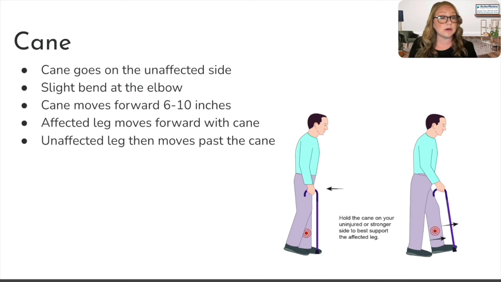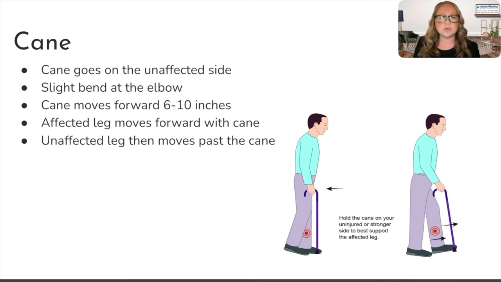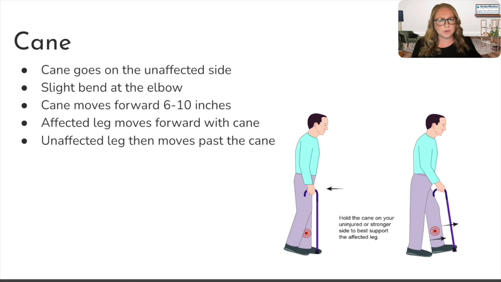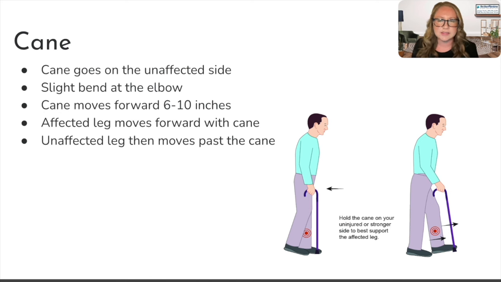The sequence here is that the affected leg moves forward with the cane at the same time — and this is why it's so important that the cane is on the unaffected side. Think of it as an extension of the arm. As the client walks, they swing their arms in opposition: right leg goes forward and left arm swings forward, that's our natural gait. So if my right leg is bad, as my right leg and my left arm go forward, I'll have that cane in my left hand on that unaffected side to provide balance and support and help even everything out.